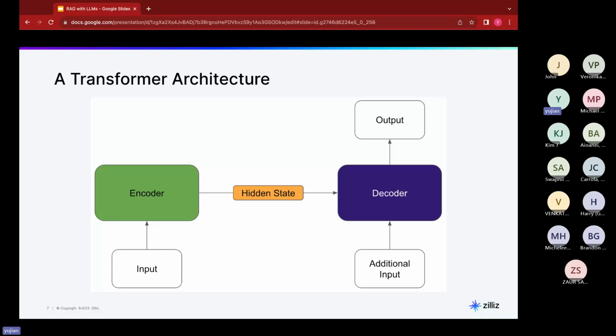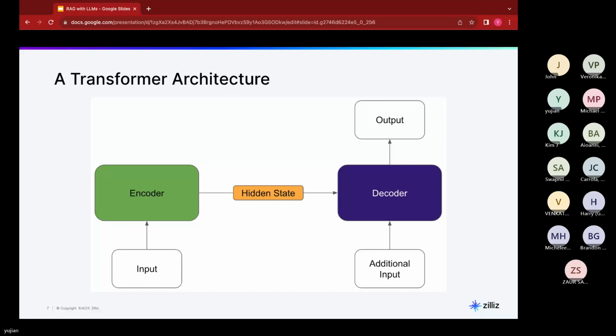The additional input is optional, and this is typically in the form of a matrix, and is typically what people call self-attention. And if you've heard this term self-attention, that's kind of how it's done. It's done by sending a matrix to the decoder. The hidden state is also a matrix.